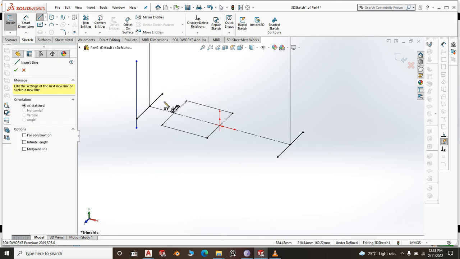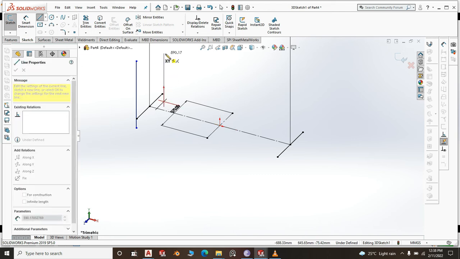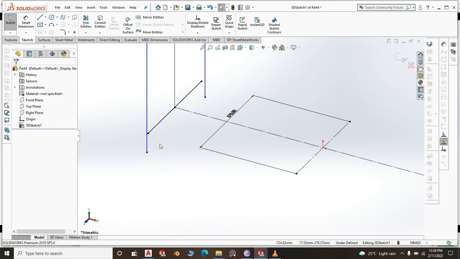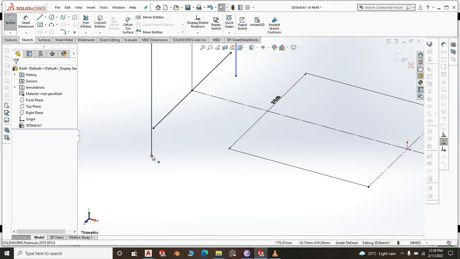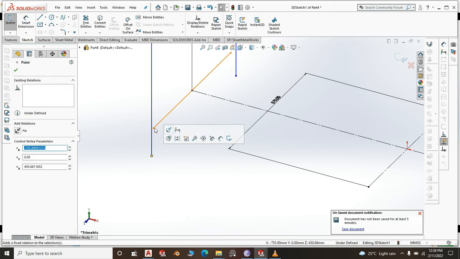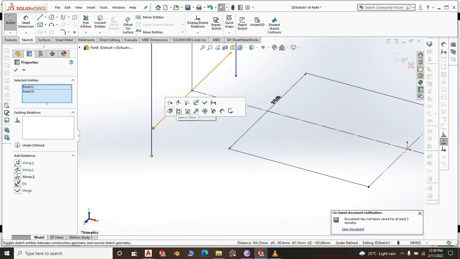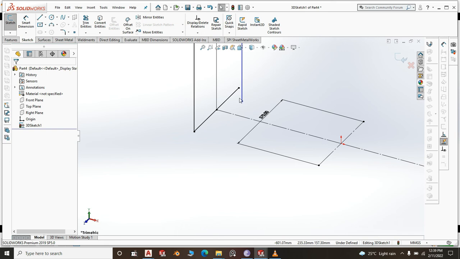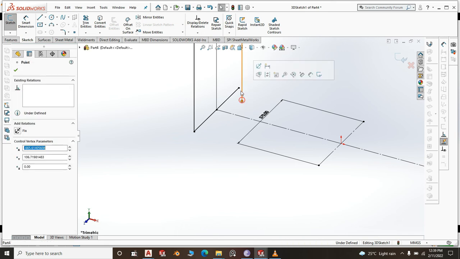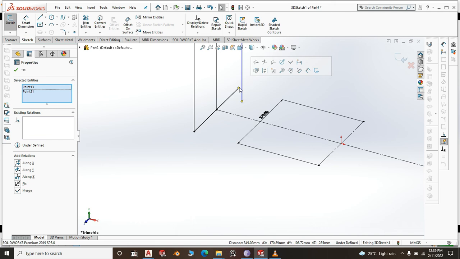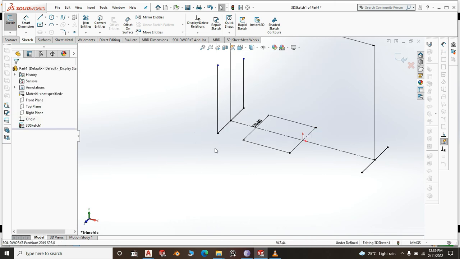Line again. Then I make this point and this point. Can I merge the points? Yes. I didn't want to merge the points, but it's okay.